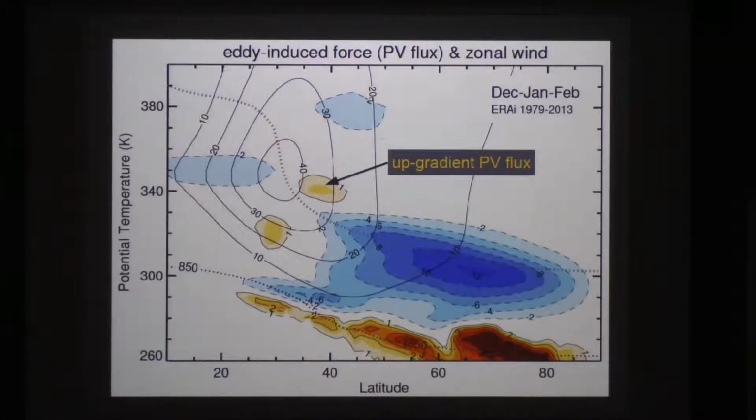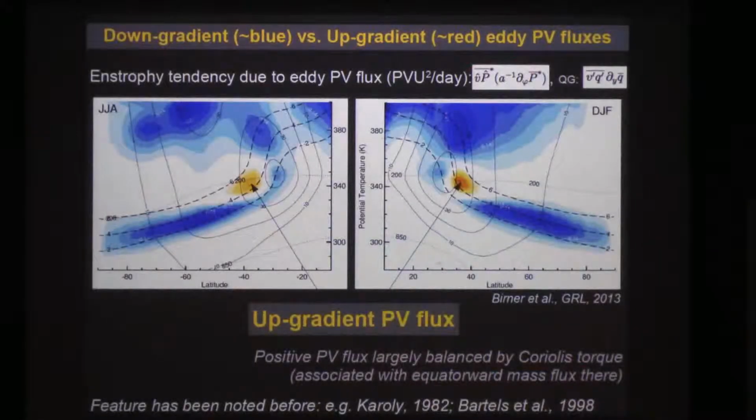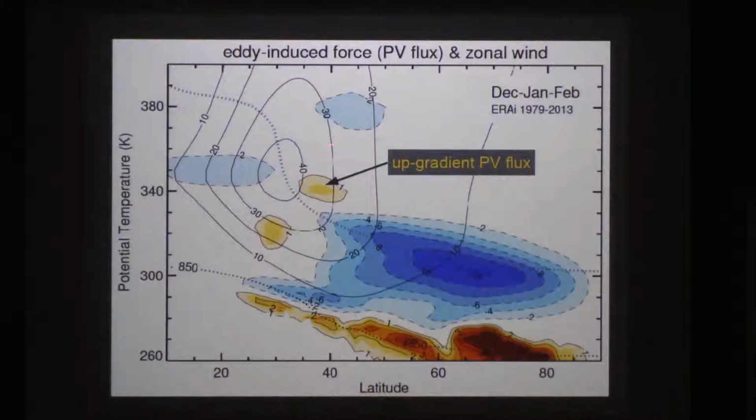So first of all, here I showed the PV flux multiplied by the background gradient, so you can really see whether they're down gradient or up gradient. But you can take that background gradient out of it and just look at the PV flux. Remember, this is the eddy forcing on the zonal mean zonal flow. And you still get that positive flux there. And so there is an actual positive forcing on the mean flow here. I'm going to illustrate that a little bit further later on. Here's your big negative PV fluxes.